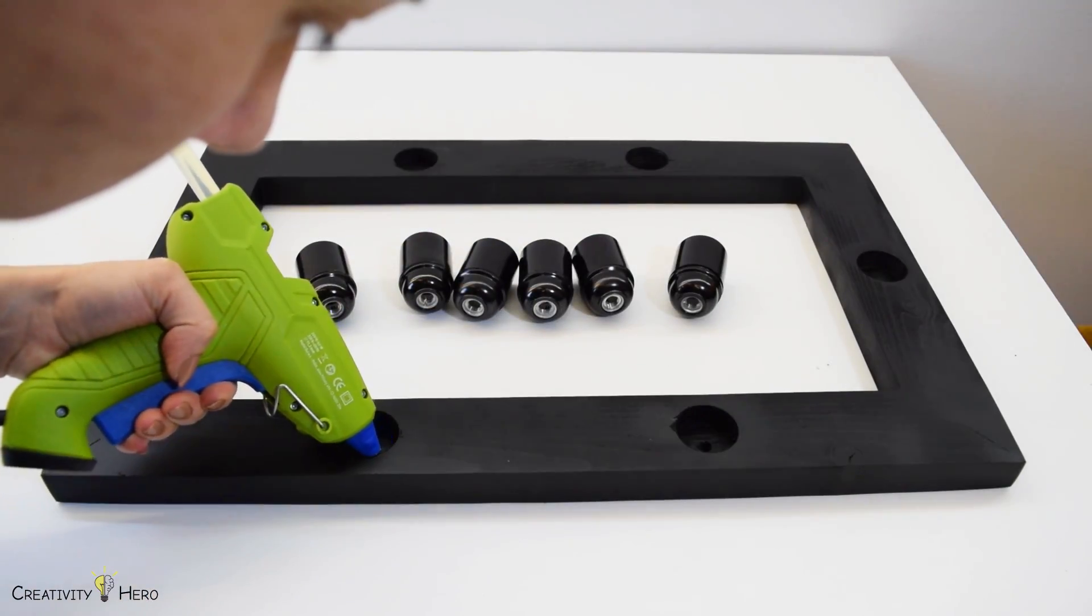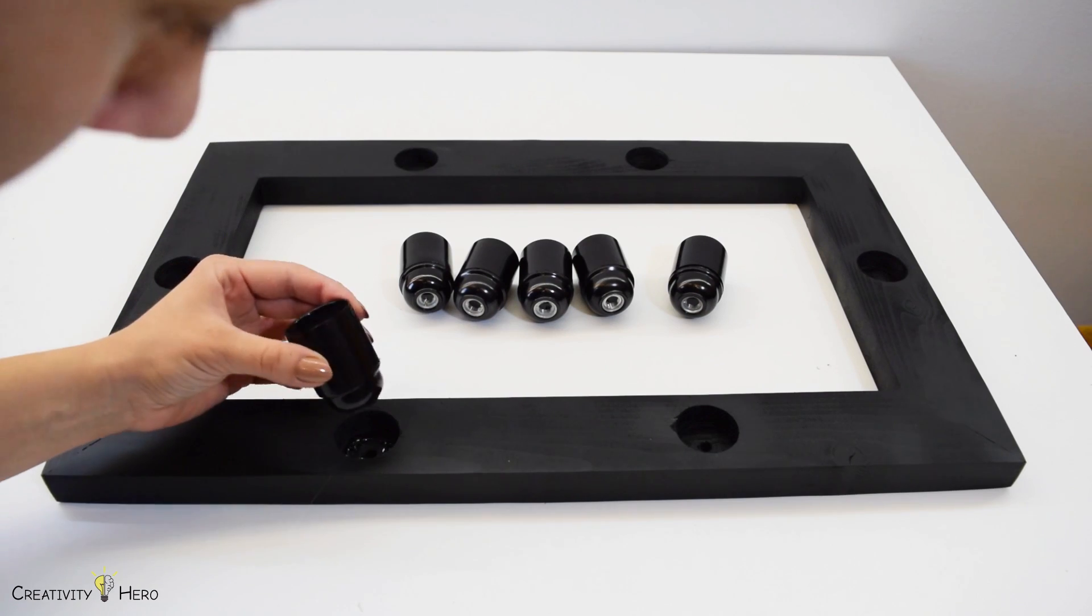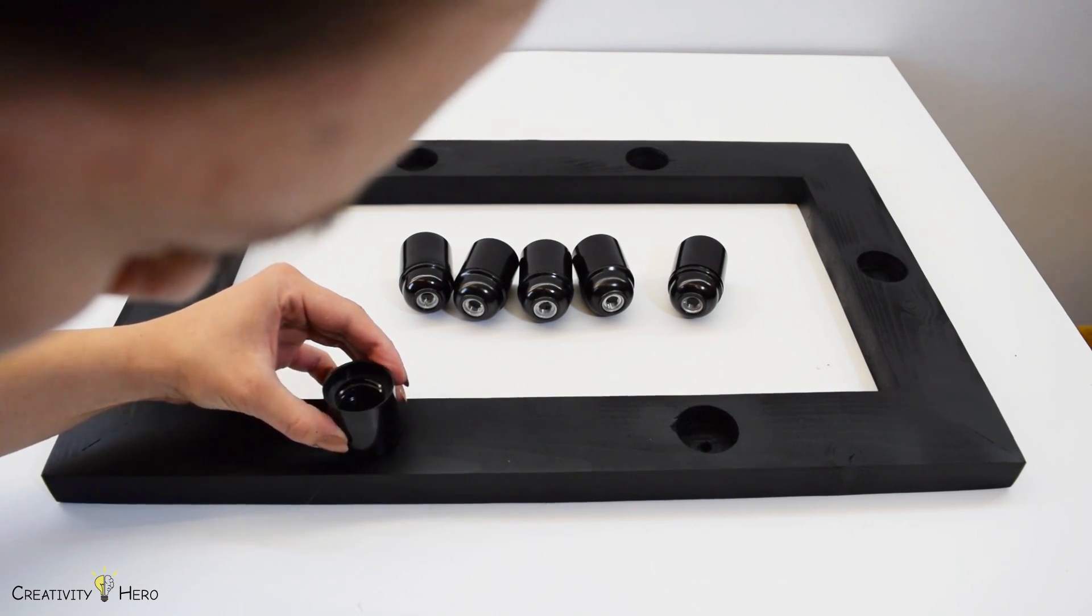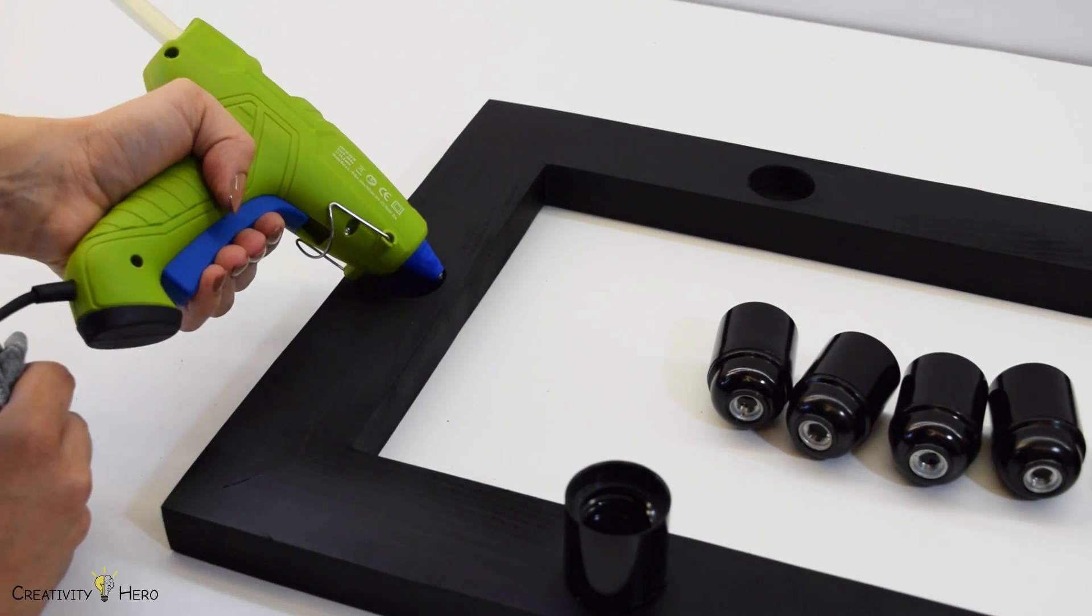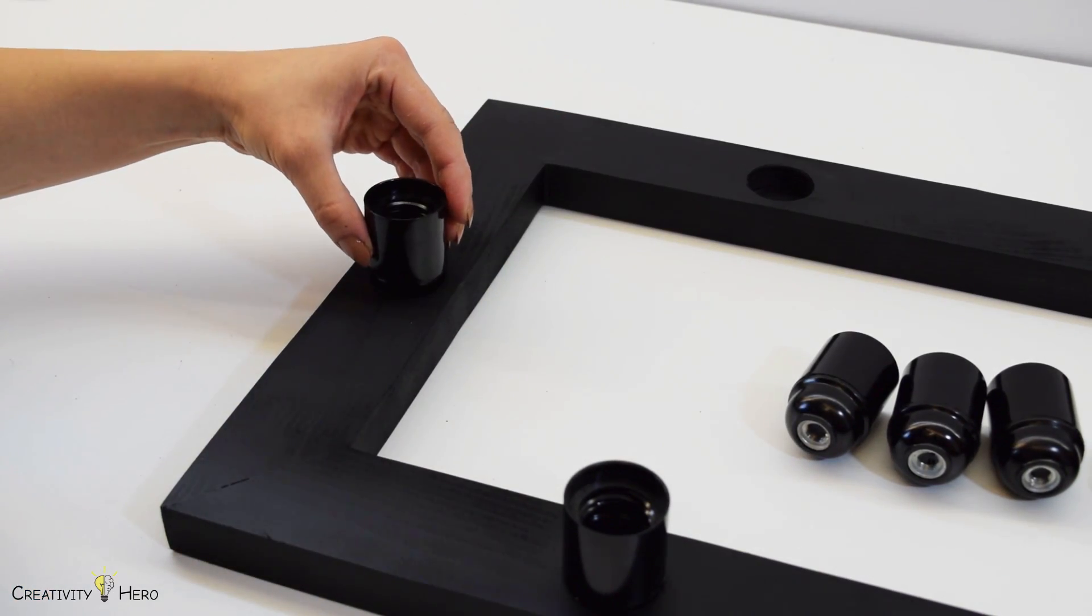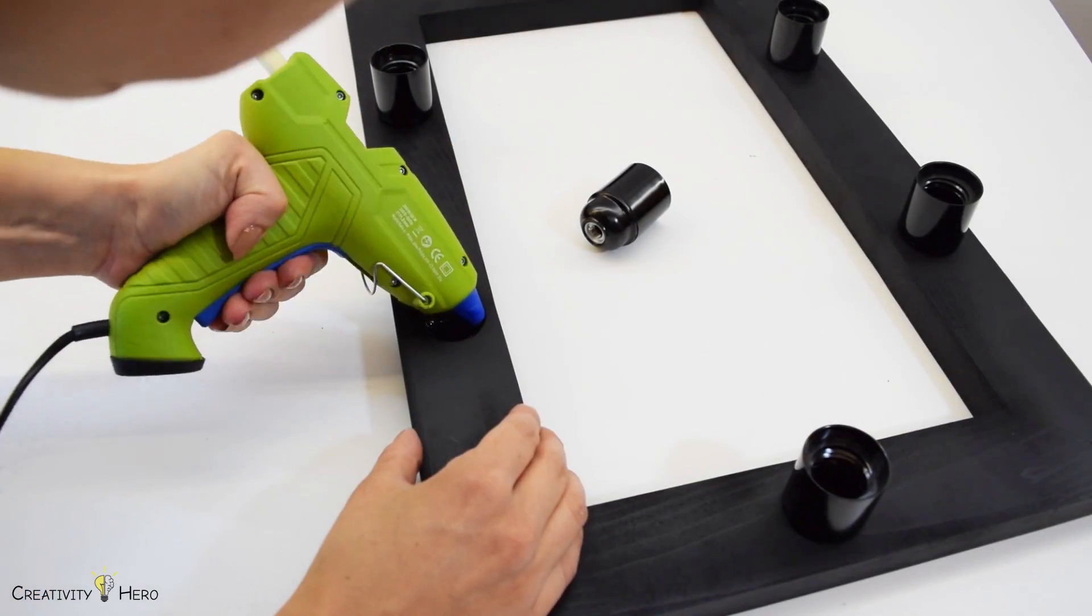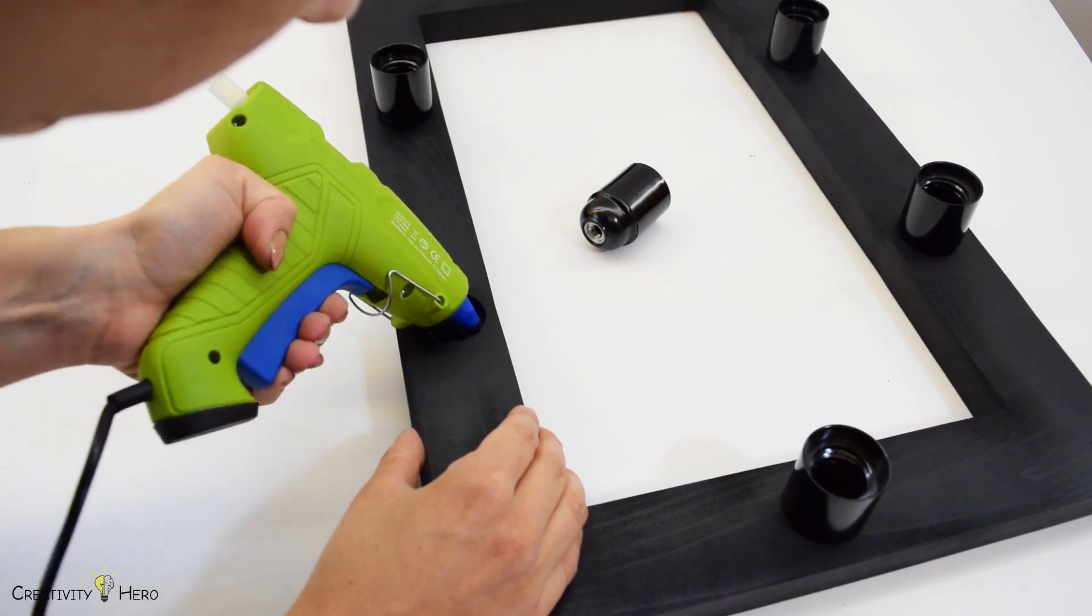Now let's go back to the installation of the lights. I used the hot glue gun to secure the socket caps into the pre-drilled holes. As you can see the caps are round so I needed to apply large amount of hot glue so that they can stick better onto the wood.